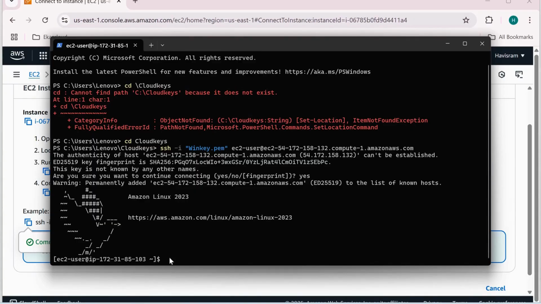If it is not installed, for installation I'm going to give a command like sudo dnf install httpd. Give me a second.